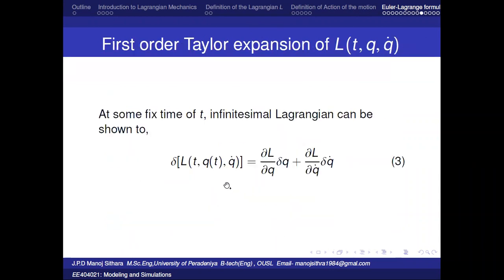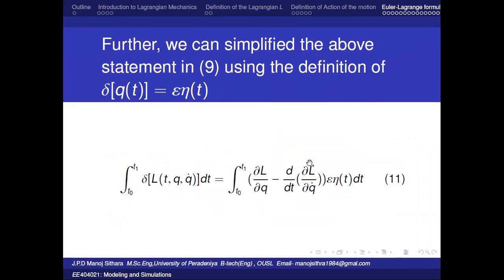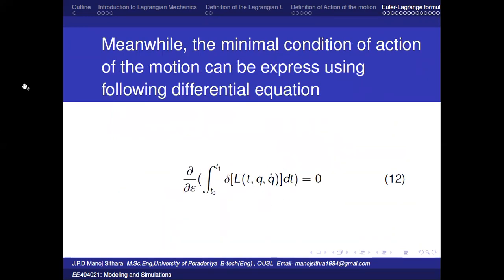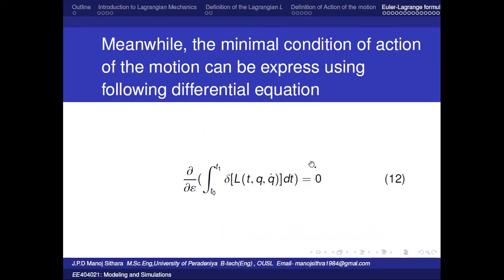However, now we can bring in the action of the motion in statement number 11. The left hand side of the equation is nothing but the action of the motion, right? Then action is equal to the rest of this. For the optimal condition, we have to consider the differentiation to find the minimal point of the action, right? Then we simply set it equal to 0, right?